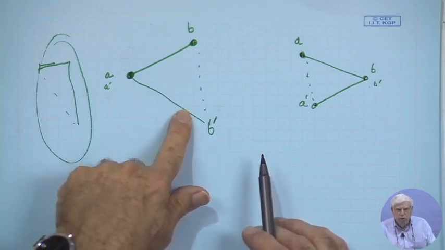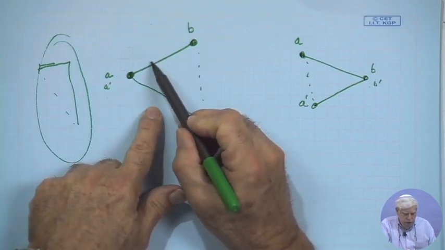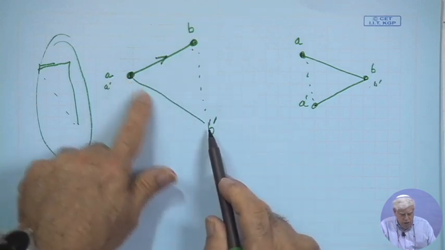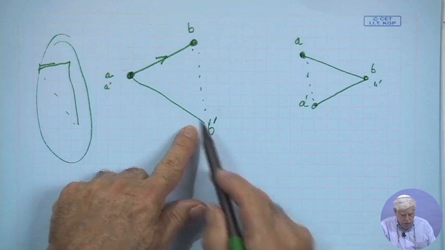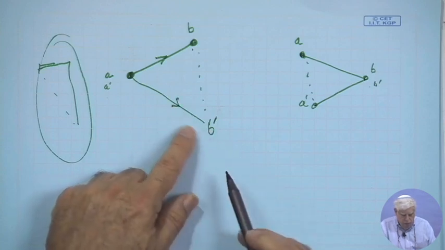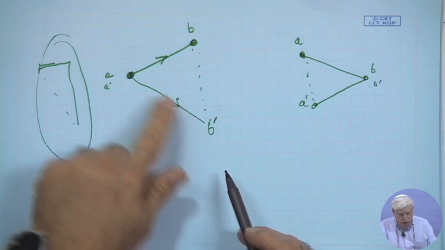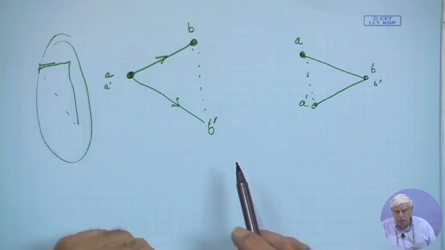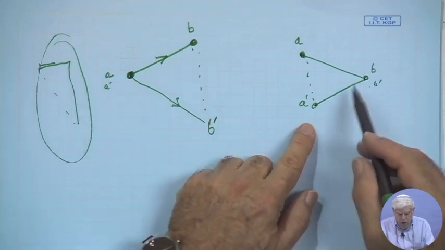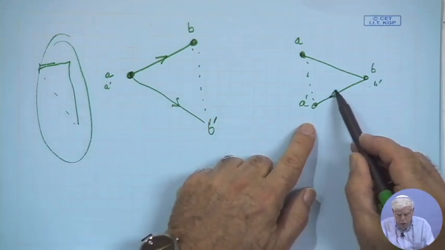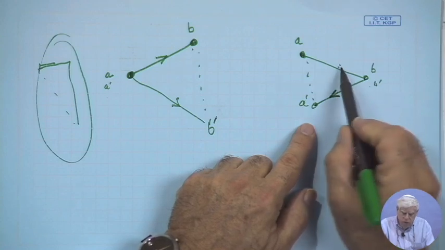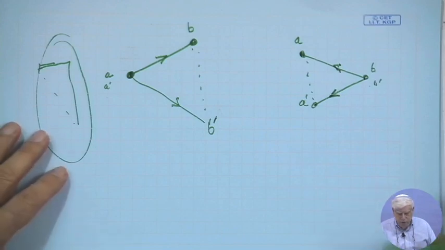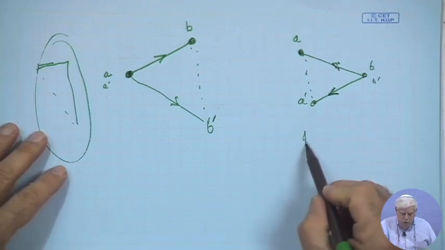And why is it important? It's important because if you were to orient from A to B, it would force this direction, A prime to B prime. If it went the opposite direction, I would have a directed path of length 2 with no possibility of a shortcut. Similarly, on this side, if you determine one orientation, it forces the other orientation if you were to hope to get a transitive orientation. So that's why it's called forcing.